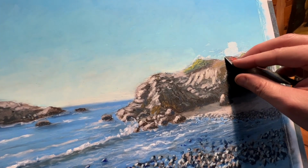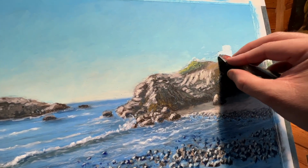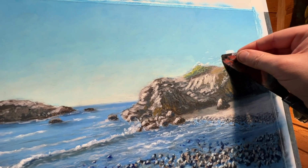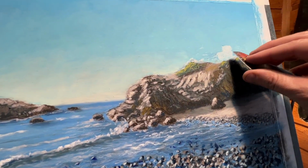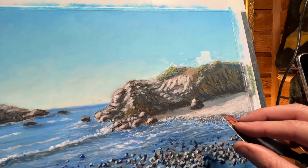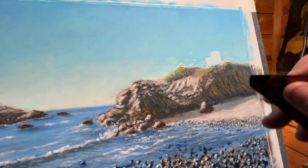So that's one trick you can use if you make a mistake like I did here where you cover up a little bit too much. You can scrape it back. And of course, it depends on the surface, right? If you have a really textured paper, this is going to be a little harder to do. But this is a very smooth surface, so it's very easy to wipe that back. Another reason why I like the smooth paper is it allows scratching back to happen very easily.